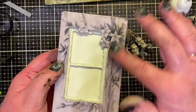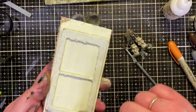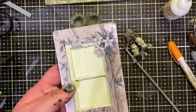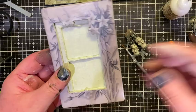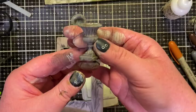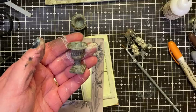So I'm going to add some probably distress crayon, and these I'm also adding the rub-ons before I attach this up to go onto the back here. Okay, so a few more steps to go on all of these, but I'm just working through it. And then I put some distress crayon on these and a little bit of grit paste on them to get them to kind of match the same color scheme that we have going on, which is kind of a brownish gray. So that's where we're at.